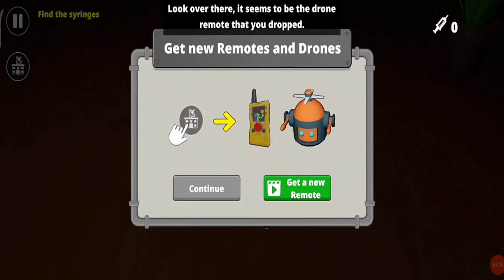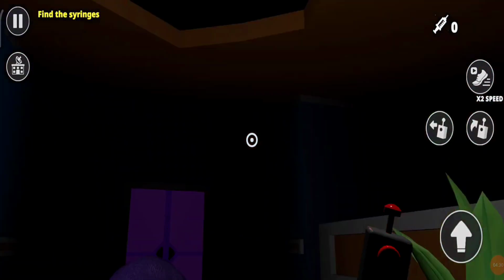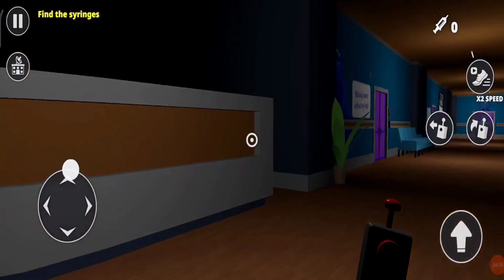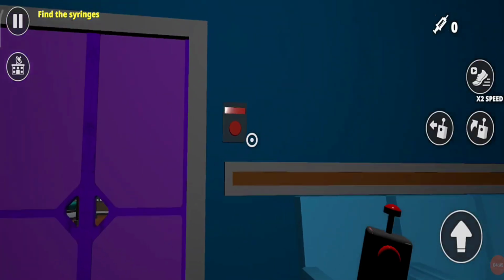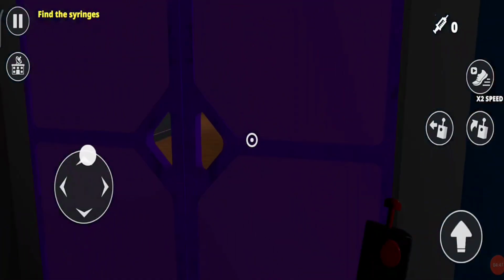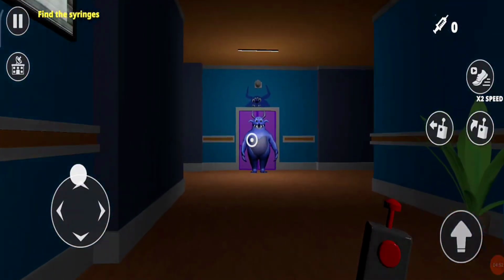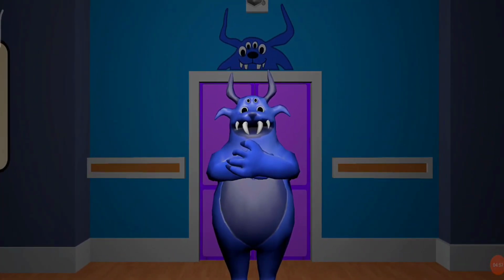Over there, it seems to be the drone remote for view dropped. Go meet Dr. Fluffy Pants and ask if he needs any help. Please find 4 syringes for me in the hospital rooms and avoid dark areas.